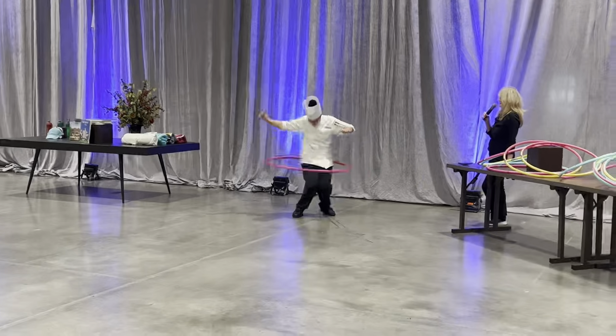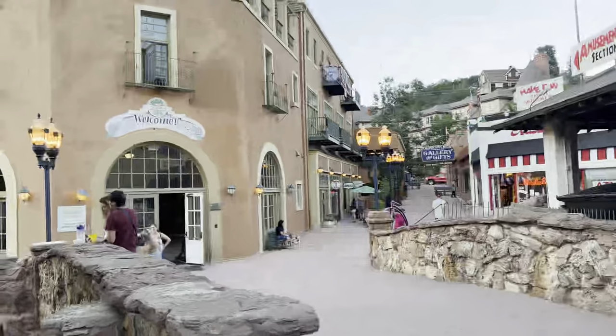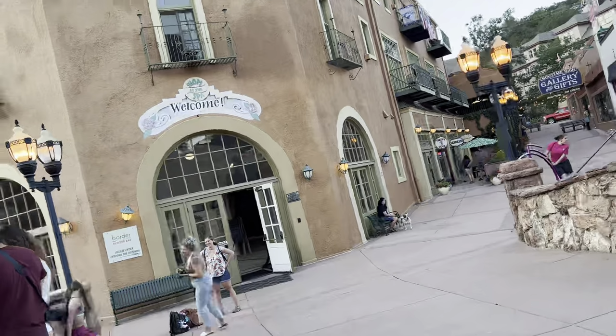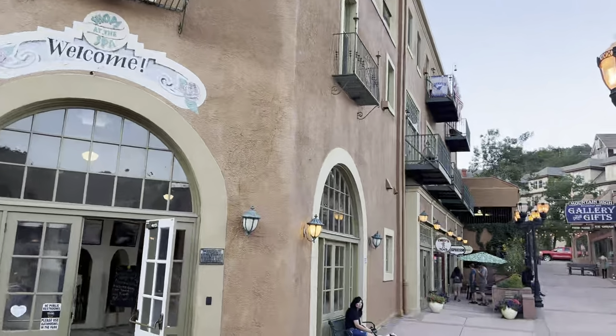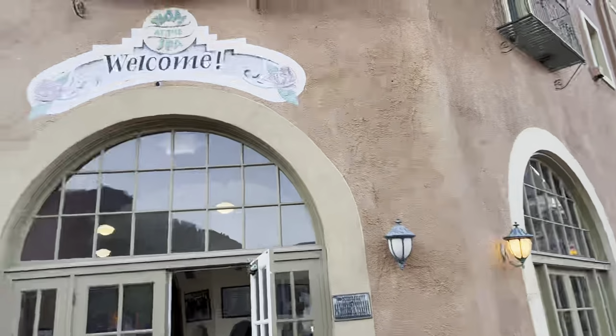We got off work early, well, a little bit earlier than we normally do. And we decided to head to Manitou Springs with my friends from work, just to walk around, enjoy a nice evening, grab something to eat. And we got ice cream also. What a very fun evening to end our day.